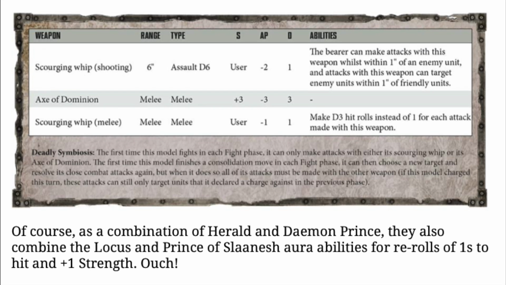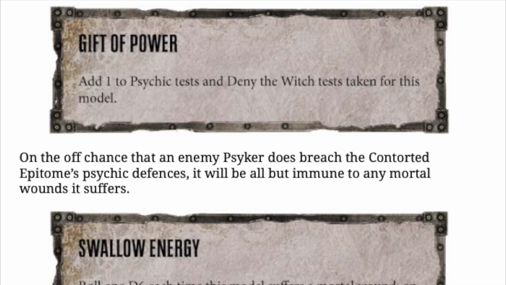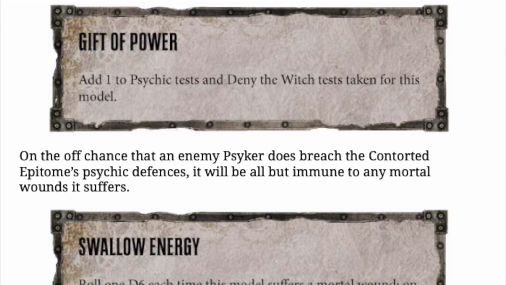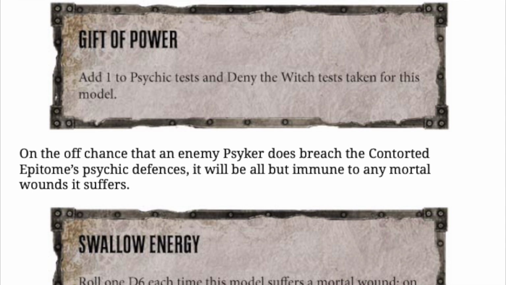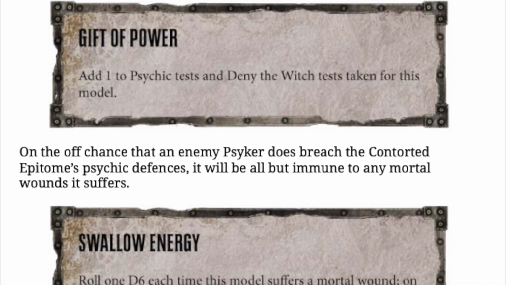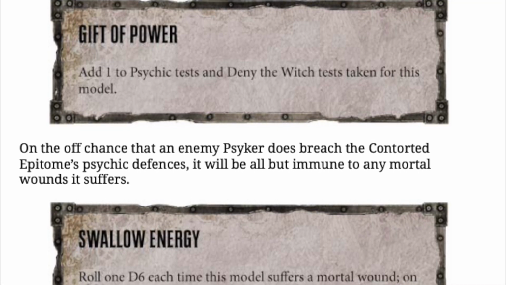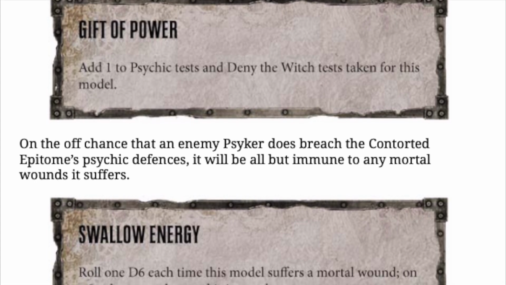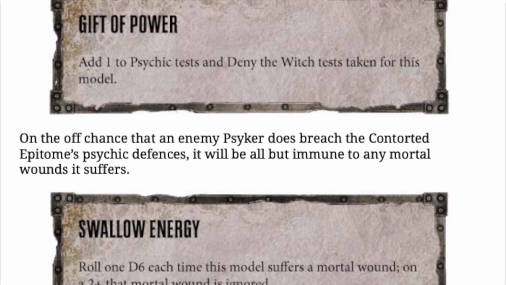Now, the Contorted Epitome, which is the sort of mirror-y looking thing with the 2 demonettes on it, looks pretty cool. And basically, this is a psychic powerhouse, able to manifest and deny 2 psychic powers a turn, all the while gaining a bonus from its Gift of Power ability whenever it does so. So Gift of Power, you add 1 to psychic and deny the witch test taken for this model. So, you're smiting on 4s, denying the witch on equal to rather than more than. Really, really good.